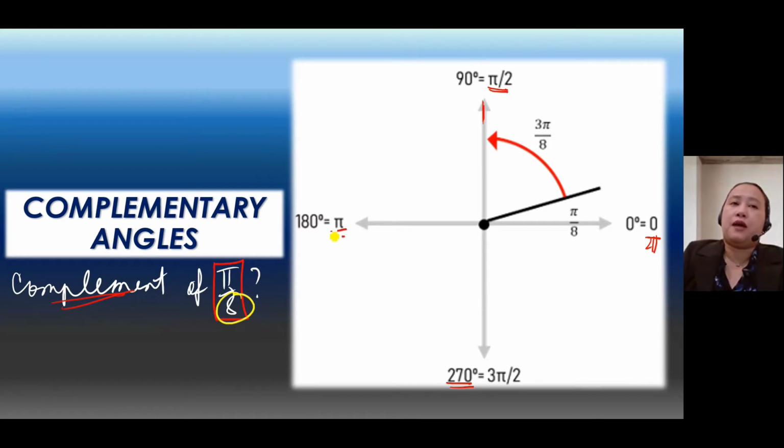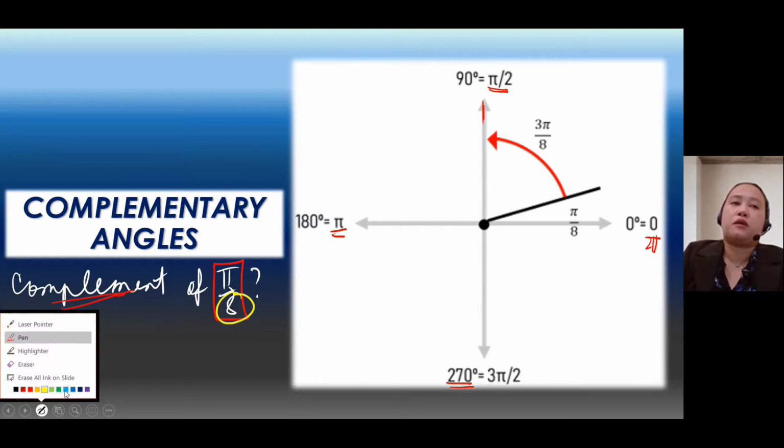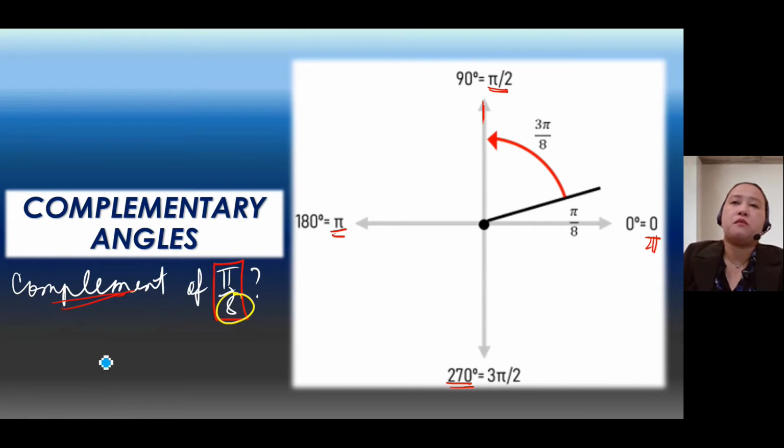Another way is, if you have this denominator, you divide it by 2. Whatever the quotient is, that is the number of parts into which the 0 up to pi over 2 will be divided. So let us take a look at this 8. This means again that we are going to divide the 0 up to pi into 8 parts.